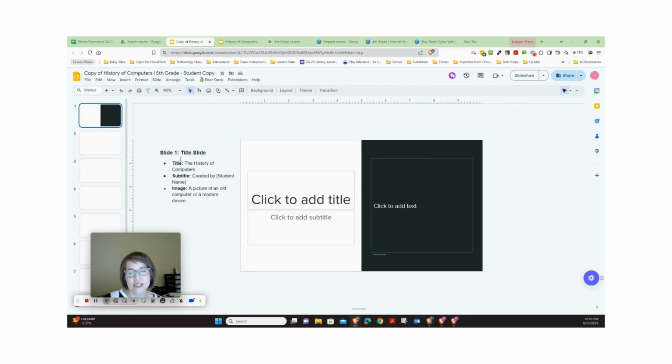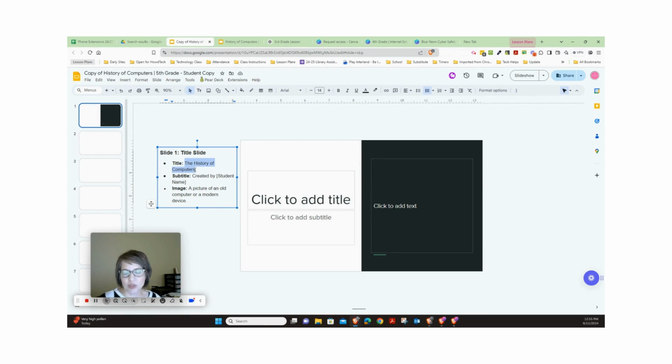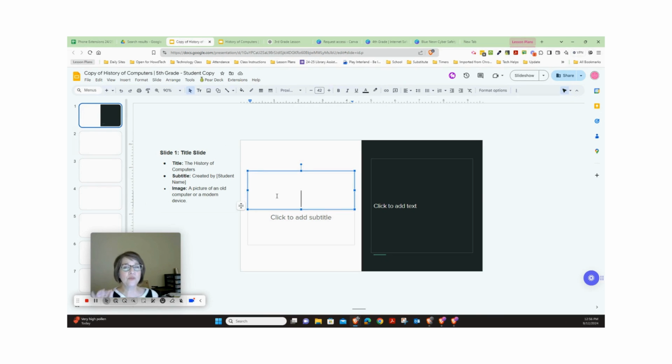The first thing I want to do is add my title, which is The History of Computers. I'm not going to type it. You could, but I'm not, because it's already been typed over here. So I'm just going to press Control-C once that's highlighted, and then paste it inside where it says click to add title. Before you do that, I want you to know that if you just press Control-V, it's going to paste in the same font. But we want it to adopt the fonts that are already chosen for this text box. So to do that, we press Control and Shift, then press V, and then it will go in there exactly. So there we go. Go ahead and do that now.